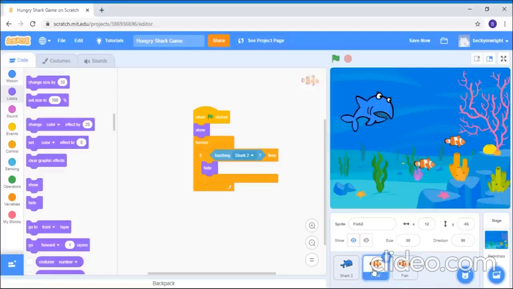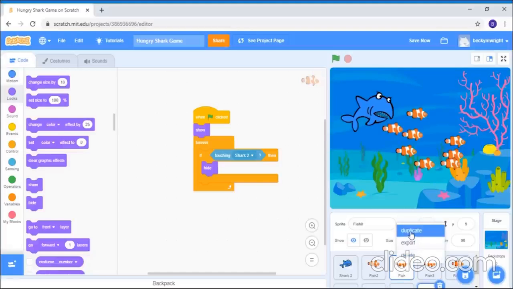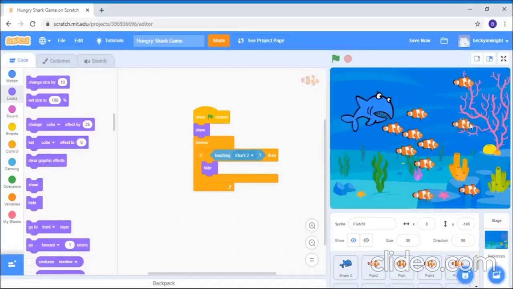So we can do this a couple times so that you have a lot of fish for your predator shark to hunt and to eat. So I'll add a couple fish to fill up my screen for my game. Now spread your fish around your stage so that they're not all on top of each other.